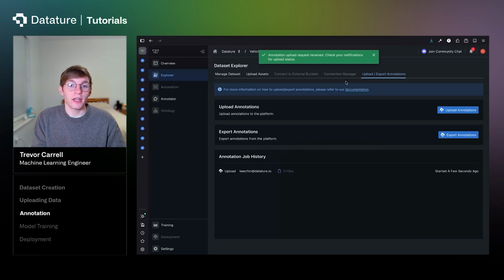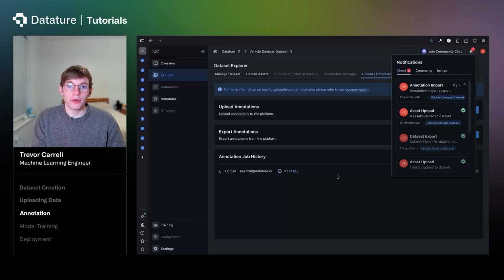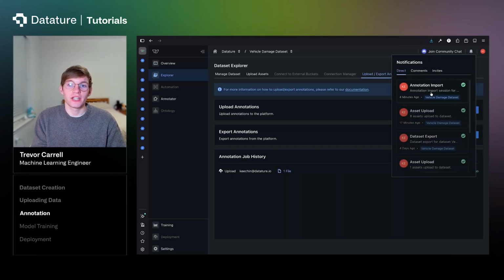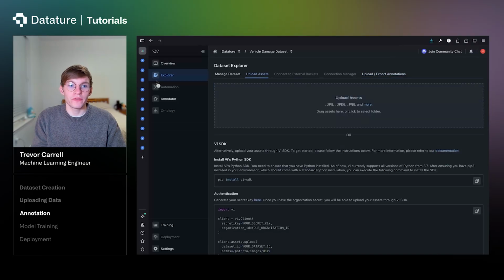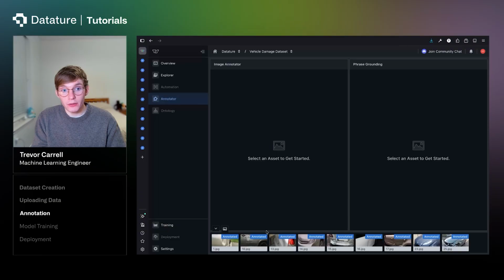Click Next, and now you'll be prompted to upload a file. Here, we'll upload dump.jsonl and then click Submit when ready to upload. We'll process those in the background for you, and you'll receive a notification when the uploads are done processing. Now that we've received a notification that the uploads have done processing, we can go ahead and head back on over to the Overview tab to see that there are annotated assets now. Before it was 0, now there's 9.